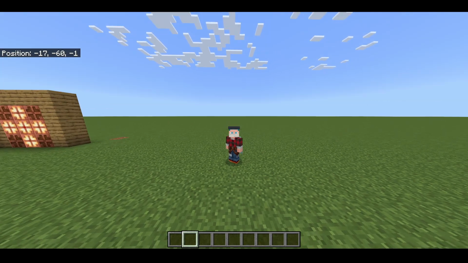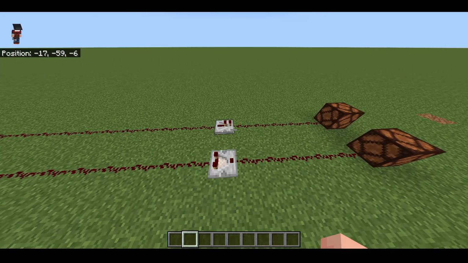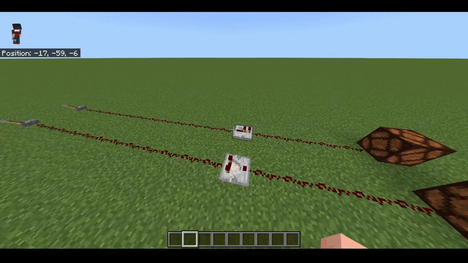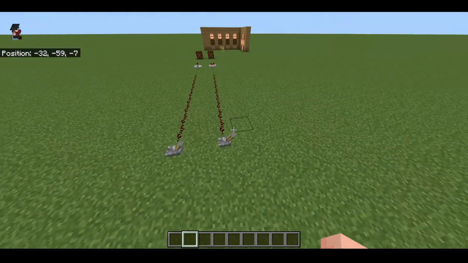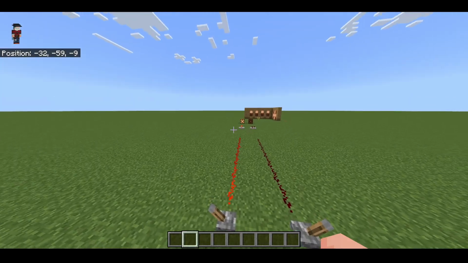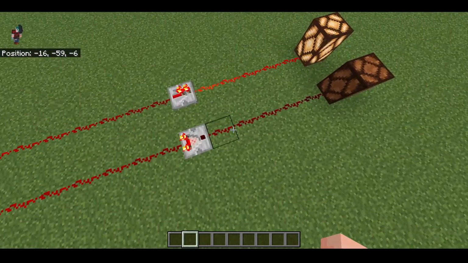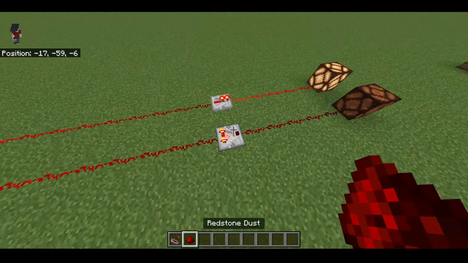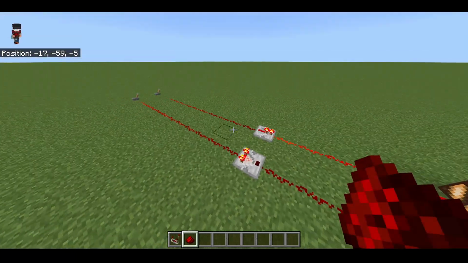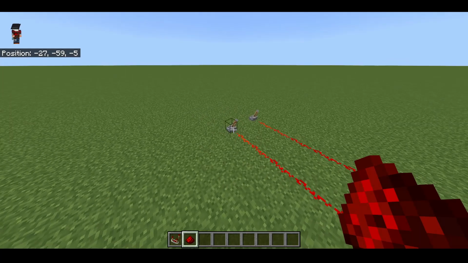How does one use comparators? So to start off, let's compare it to some other pieces of redstone, like the repeater. A comparator and a repeater are pretty different. A repeater extends the line and actually sort of resets it, whereas a comparator doesn't. There are some things with comparators that are commonly known but not understood.